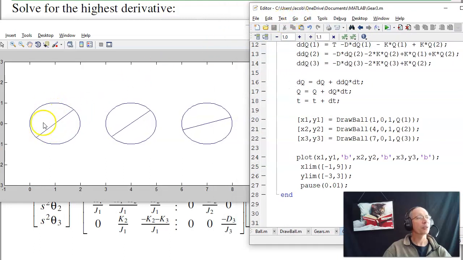So the torque is on the first one, that causes it to spin. As it spins, it's got a spring connected to mass 2, causing it to spin. That has a spring connected to mass 3, which causes it to spin, and this is also tied to ground, which tries to keep it from spinning. So that's kind of how the 3 rotational systems behave. Like a mass spring system, but you're dealing with rotation rather than translation.